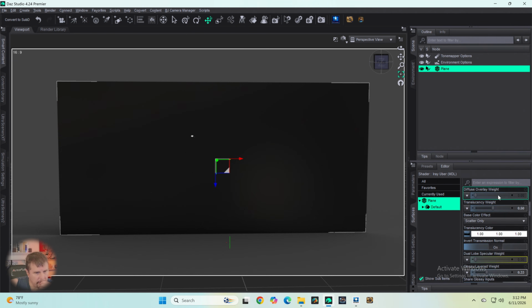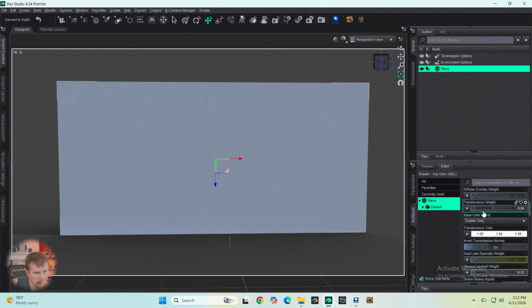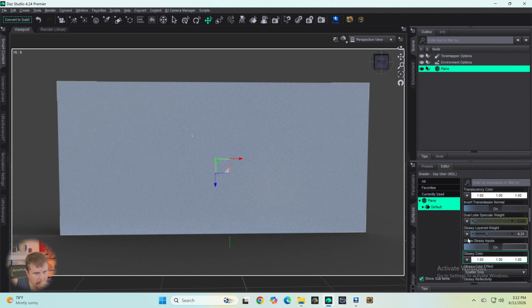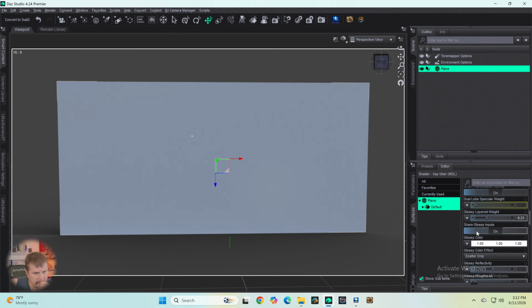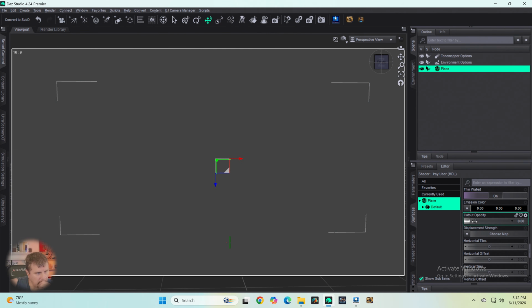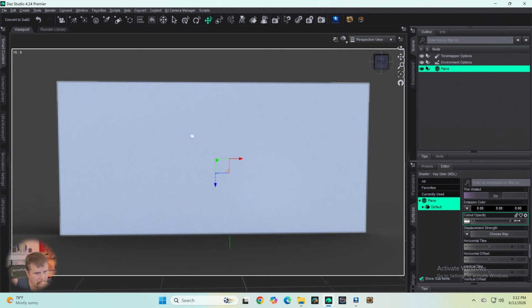Okay, we might have to remove this from transparency. None. And this glossy color, let's bring that back up. And okay, we have that there. What did I do wrong?